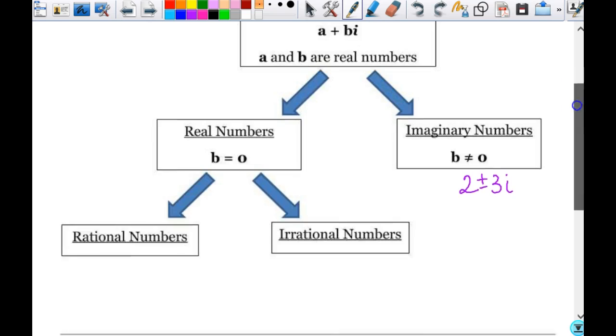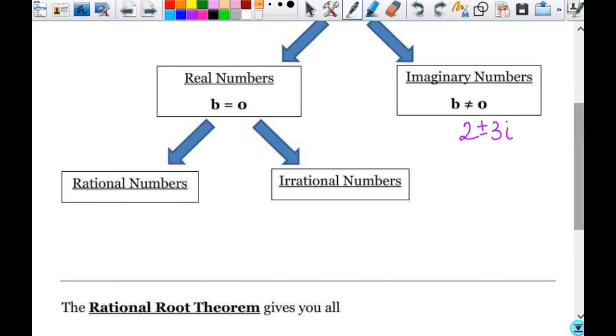So what's the difference between a rational and irrational number? Anybody know? Can you give me an example? Which one is pi? Irrational. Irrational is like pi. Okay, so pi is a good example. What's another example of an irrational number? E. What about like square root of 2?